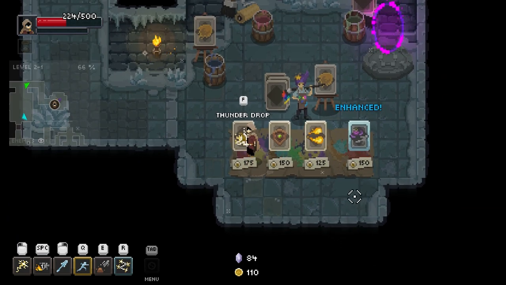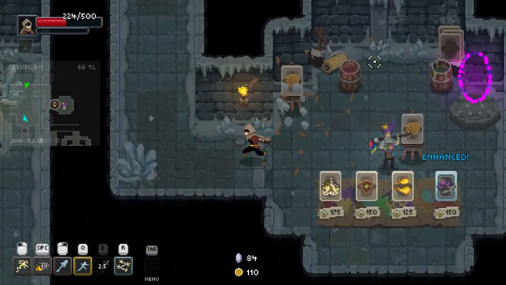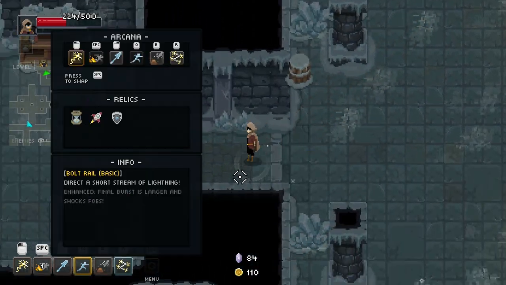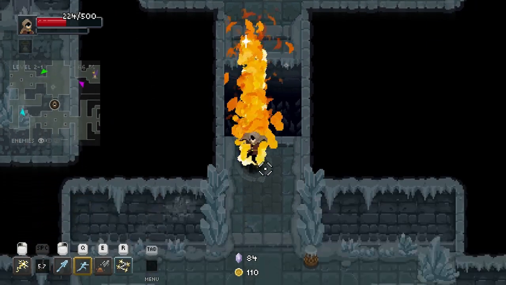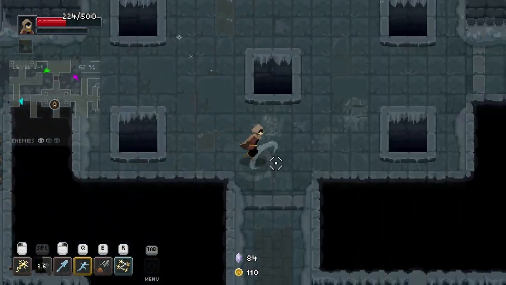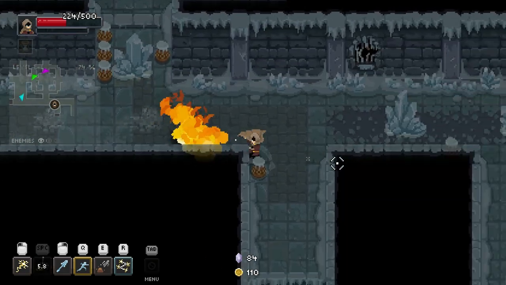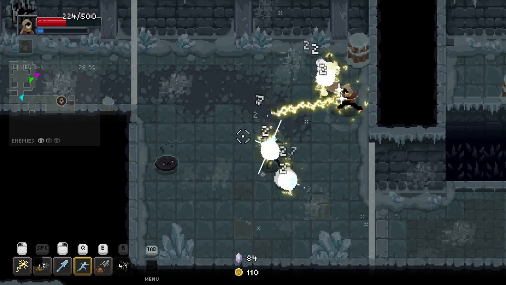Thunder drop. I bet you it's kind of like this. It's like Thor in Marvel vs. Capcom or something. Or what else? What else has that? Or Thor in Smite. Or Thor in anything, apparently. Like, I think that is just his thing. That's my guess. Oh!